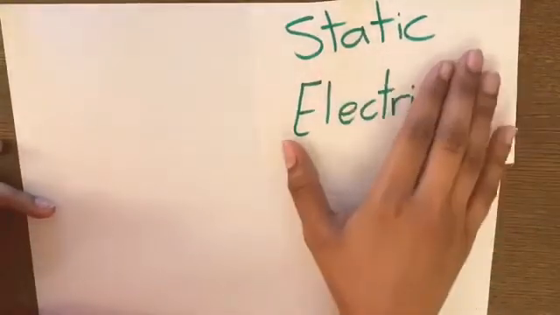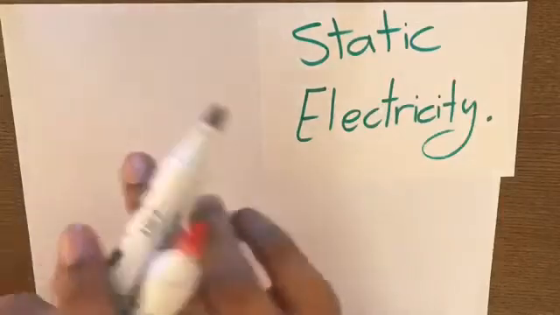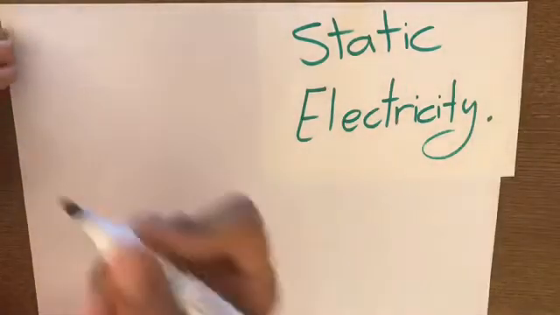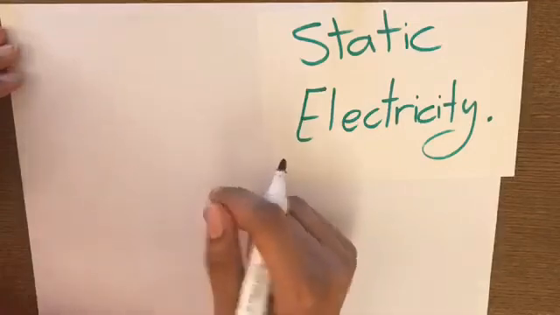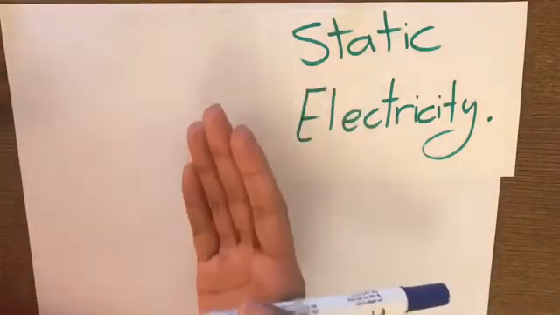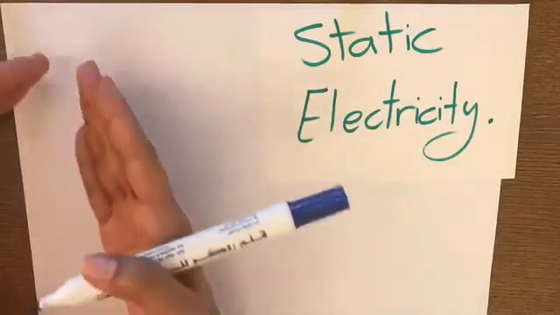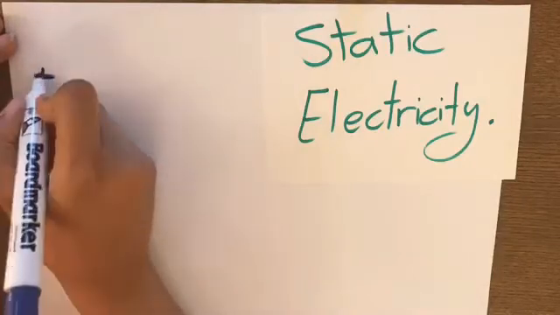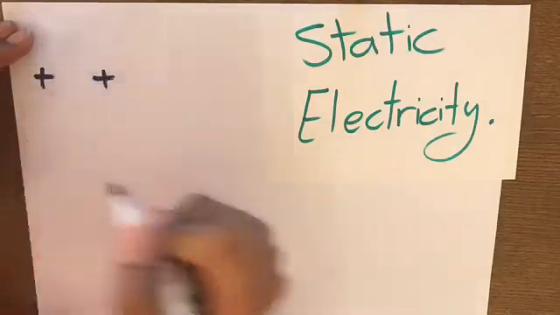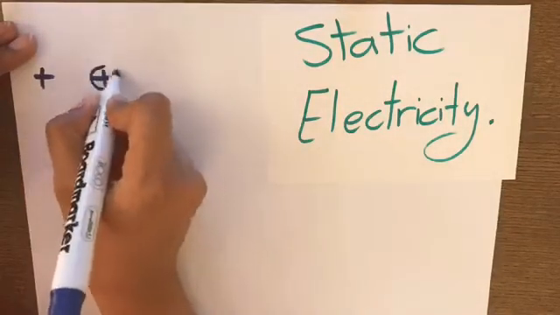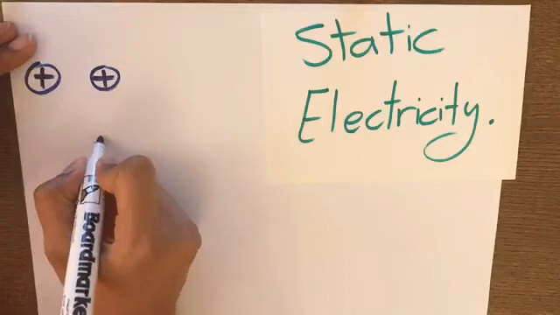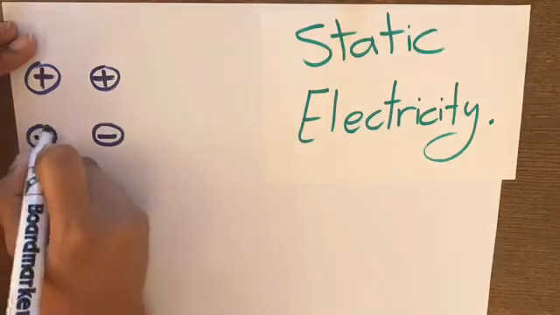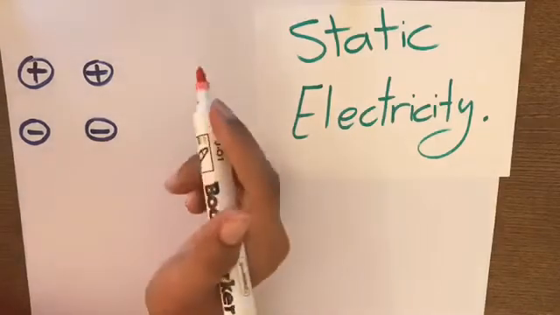So, today you are going to learn with me something called static electricity, all right? But I'm gonna leave it for now, just a little bit, and look at these atoms. I'm gonna draw different atoms and show you how electric charge affects the way they behave, all right? So let's say you have 2 atoms that have the same electric charge, positive and positive, and another 2 atoms that have negative and negative. What do you think would happen?